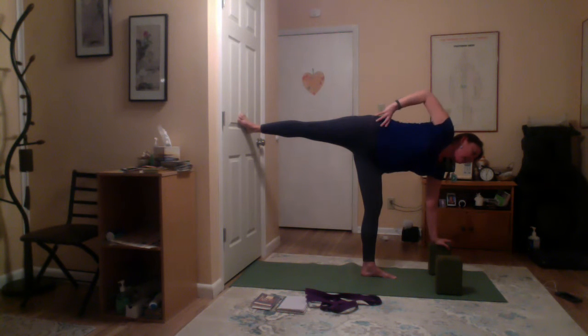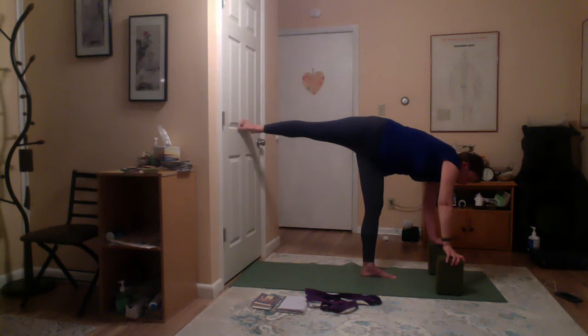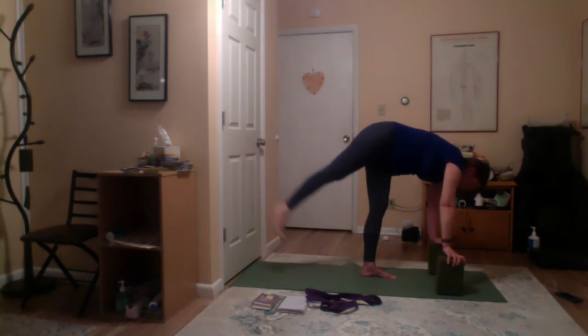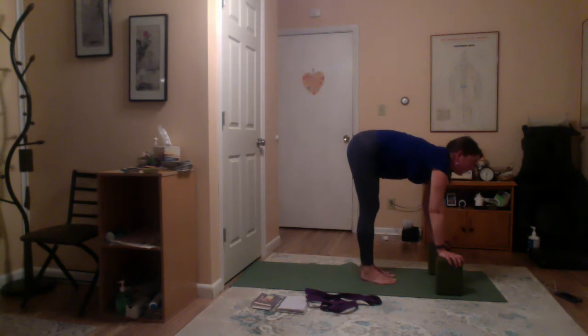And you're just going to start to open the torso up any amount here. And elongating in the neck, getting straight in that standing leg, stacking the hips. And maybe lifting the arm. So big breath in, and then exhale. Front, top arm goes forward and down. And squaring the hips, and then releasing the leg. Looking forward, getting long in the spine, and then just letting go.